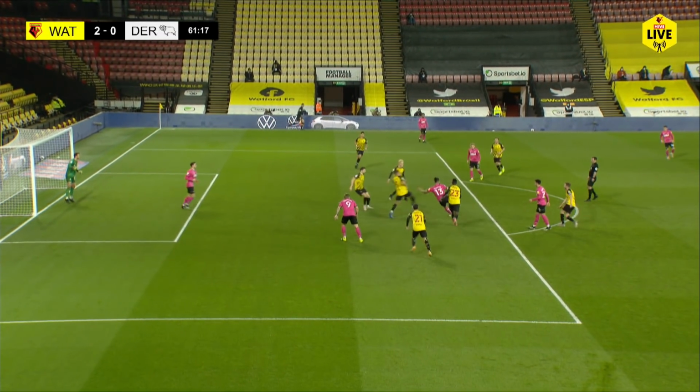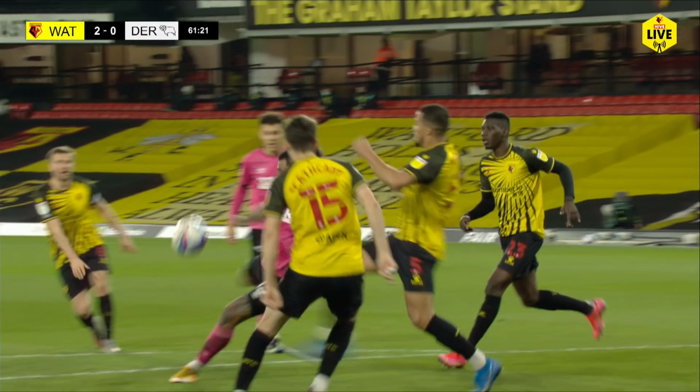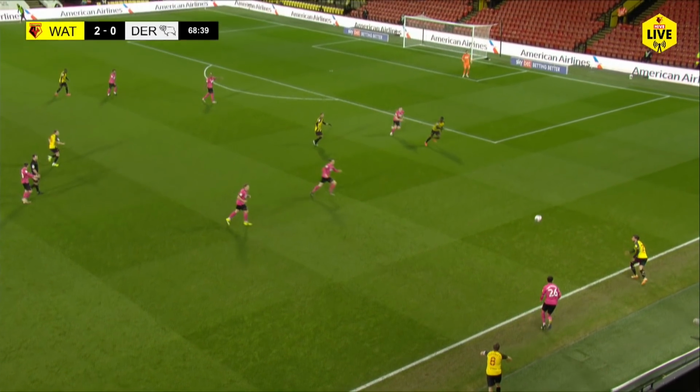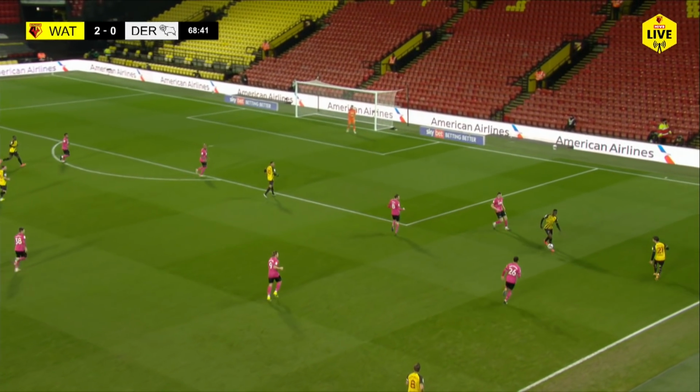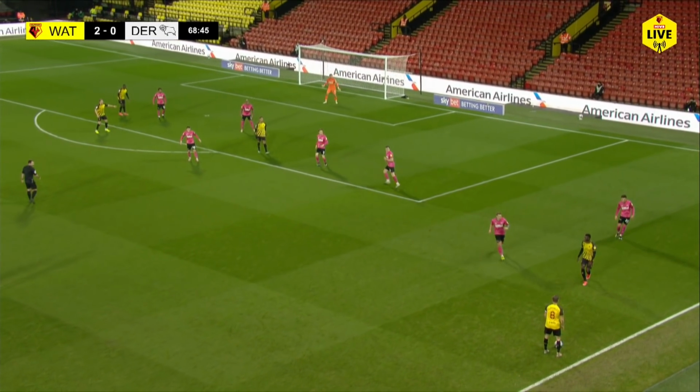First touch was a good one. The second one not so. Yeah, he's desperately claiming a deflection there, isn't he, to cover over what a bad strike it was. Great first touch. Watford have the throw. It looked like it came off Femenía. So Cleverley wastes no time in getting on with it.